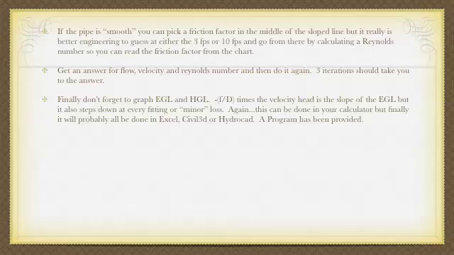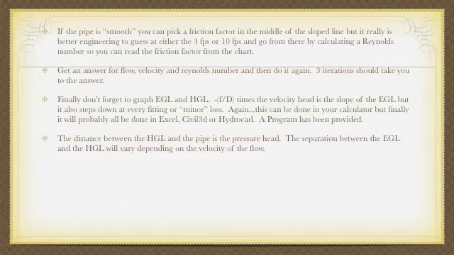Realize, however, that it also steps down maybe 1 or 2 velocity heads depending, sometimes more at any given fitting, very often a little bit less than that. Very often you can ignore minor losses. That's what it is called when energy is being lost at a fitting. Once again, a program has been provided on the calculator that will do some of that graphing, and we'll go through that in class.